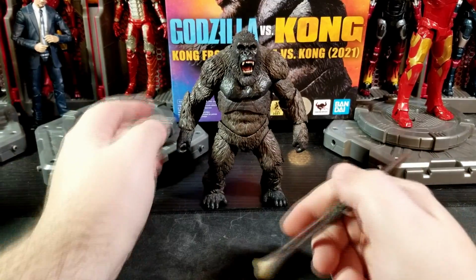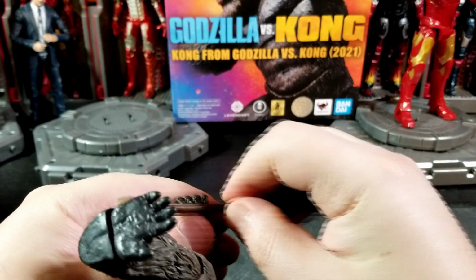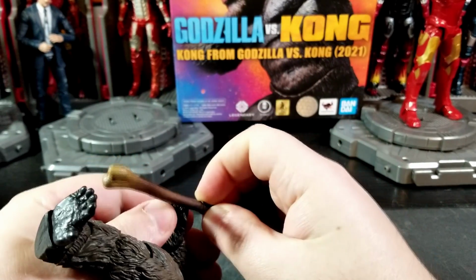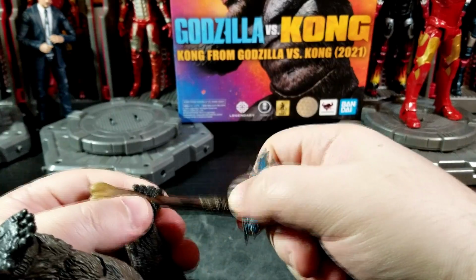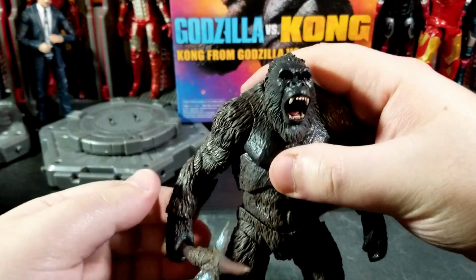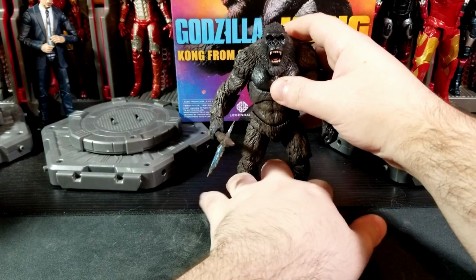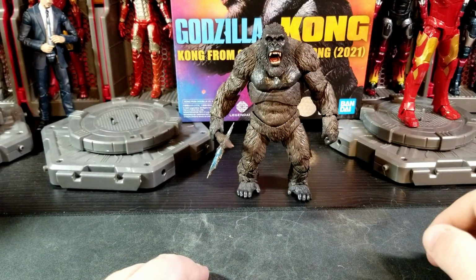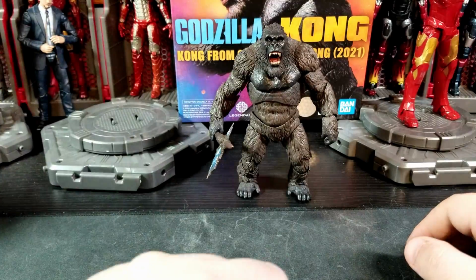So overall, this Kong is very cool. He's a little bit delicate and fragile, so I would just be very careful with him if you do plan on picking him up, or if you have picked him up already. Obviously, if you have him, you know how he is. I'm very careful. I'm going to have him on a lower shelf somewhere, and probably as far back as he can be so he doesn't fall.